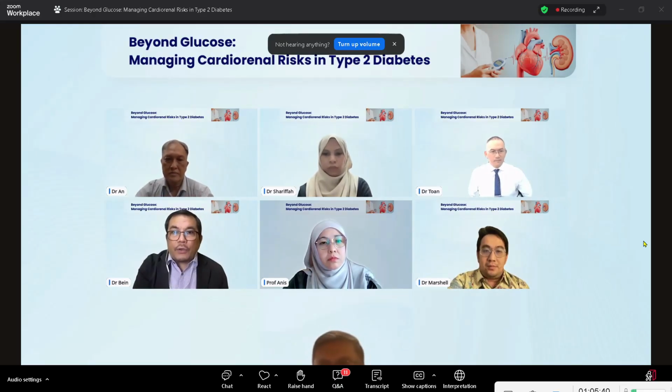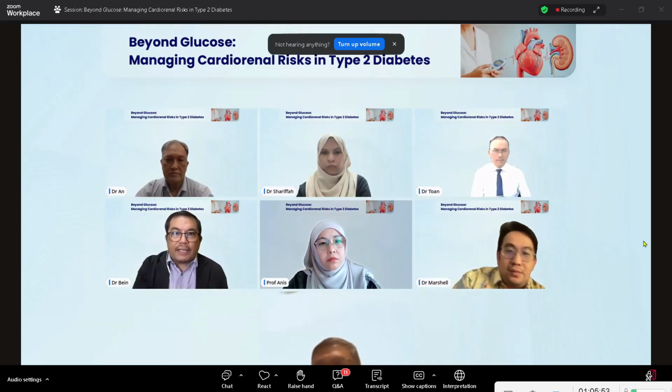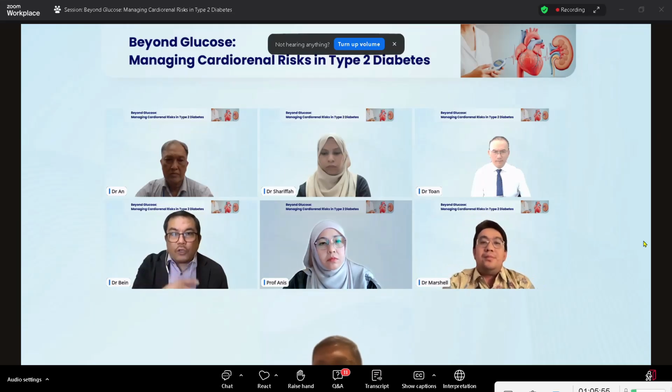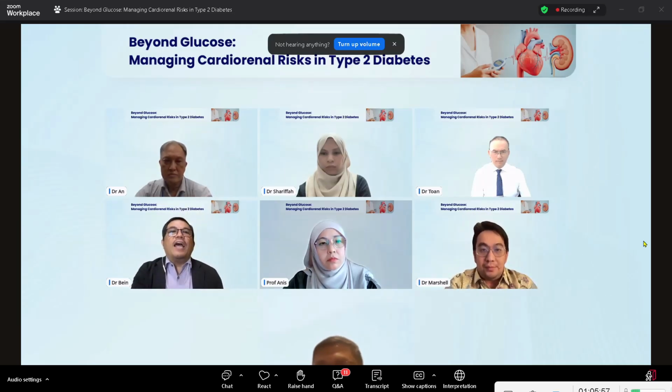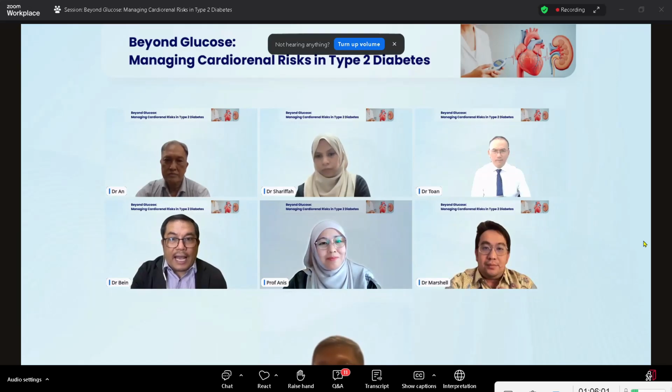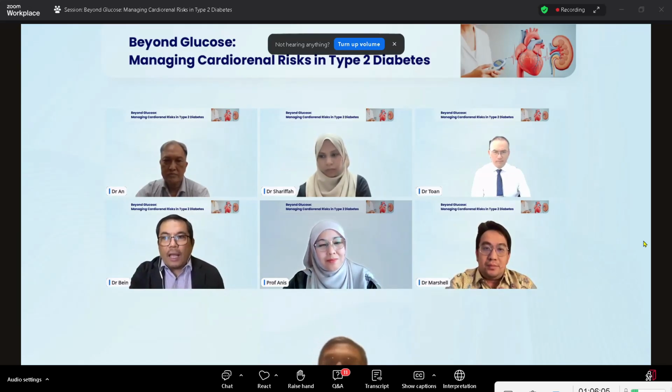Those are good combinations when your baseline LDL is very high and you want more than 50% LDL reduction. For example, the combination will give you a 56 to 60% reduction in LDL. Professor Anis has mentioned already that in a month or so you can see some reduction in the LDL cholesterol. But what is important is that you do achieve that target.